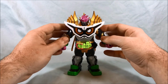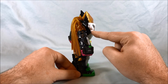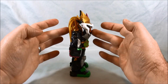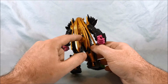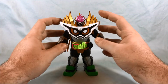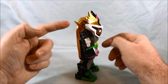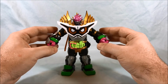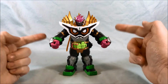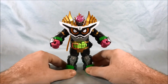But like I said, once you get it done, you are not going to try and peg these back into where they were pegged in the shell mode. They're just going to be on his arms, because I kept trying to peg them in there too at first, and it was pushing him way too forward and popping it out of the waist pegs, and it was just a mess. So this is him inside the shell, and that way you can move the arms around a little bit because you're just using the joints from Muteki. So you have a little bit more articulation in this mode than if you just had the arms pegged into the shell. So that's kind of neat.